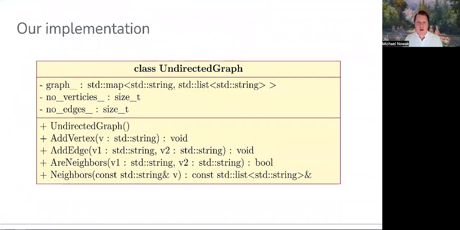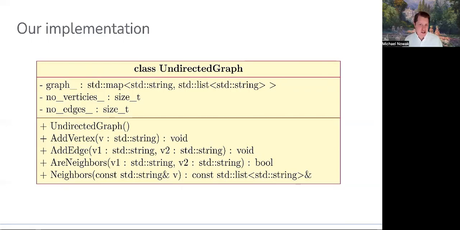We're going to implement a class called undirected graph. It will have 3 data members: the first being the graph that I described on the previous slide, the second being the number of vertices present within that graph, and the third and final being the number of edges within our graph. These are simply counts. So if we add a vertex, we'll increment the number of vertices by 1.